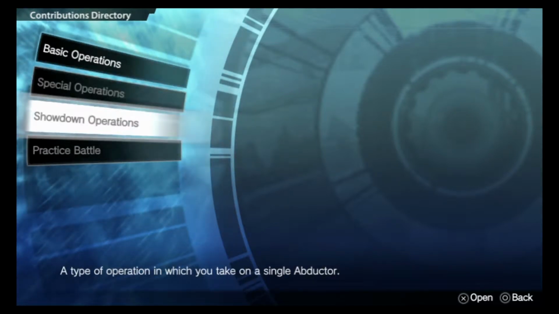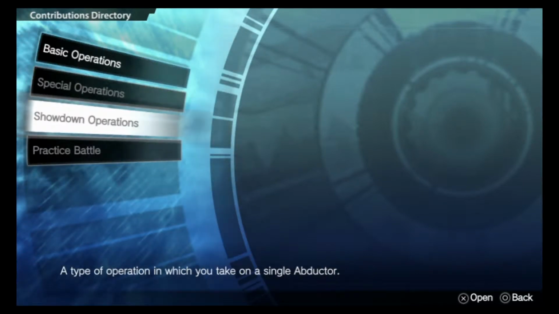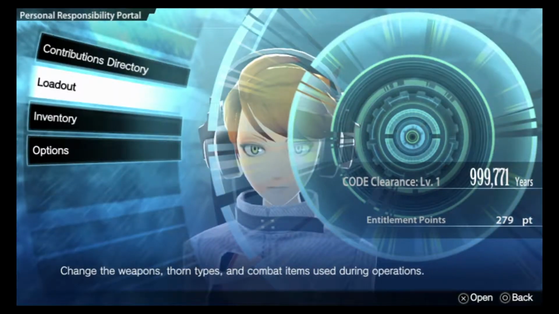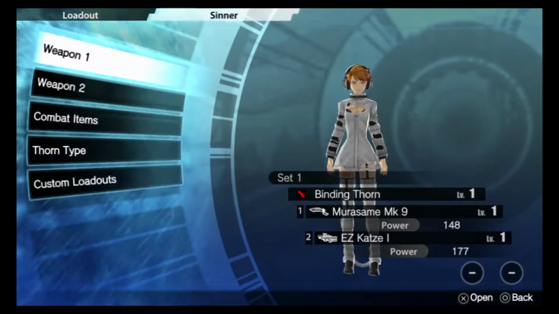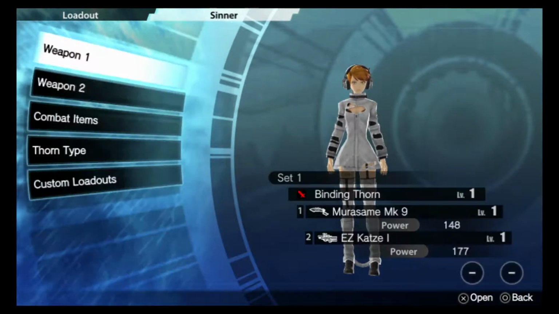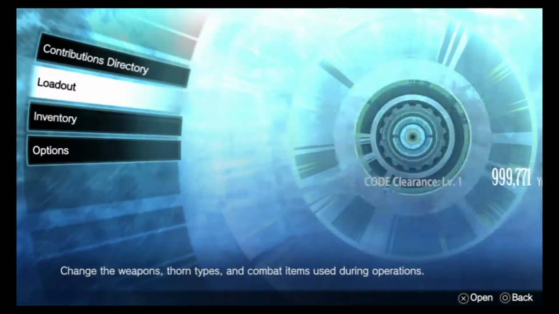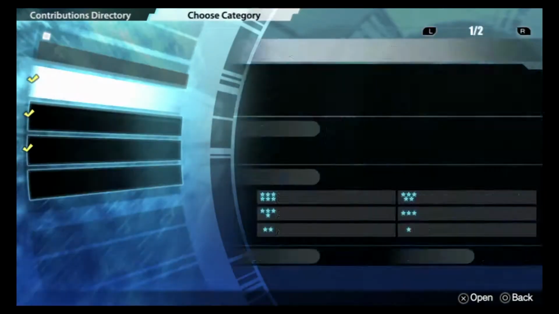There is no special operation, showdown operation. Oh, this is interesting. I don't remember having practice and showdown operations. Oh, so now we get to fight one on one. I should try on my Japanese Freedom Wars now. Now that I see this, but okay, now for a real battle. Let's go for a real battle.